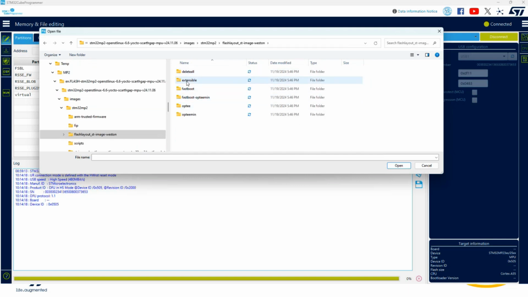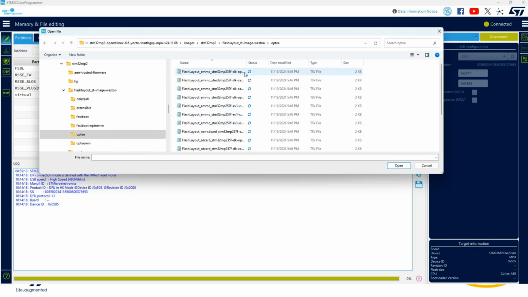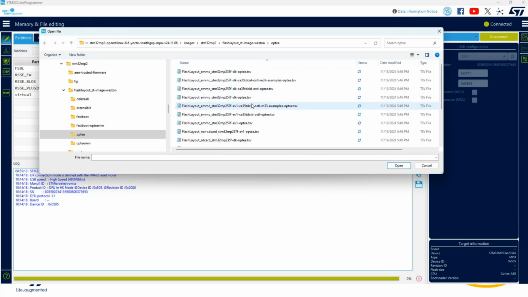We have different possibilities. Today we are taking OP-TEE. We cannot go too much into detail here, but there are different possibilities. We see that we have a flash layout. The flash layout will tell which partitions to burn. We have a flash layout for eMMC, and we see we have the DK board and the evaluation board.